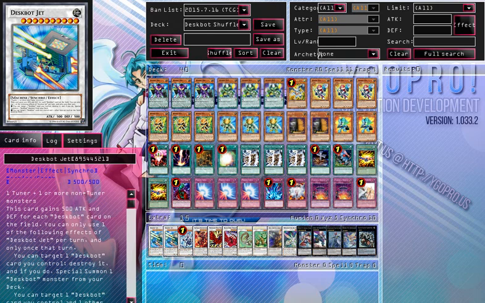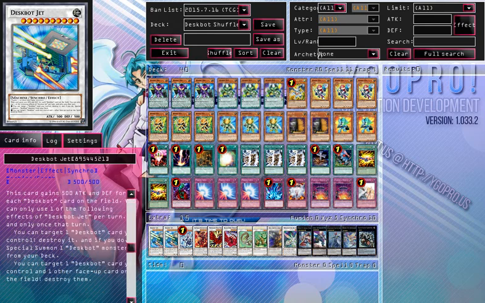And then 2 Deskbot Jets, probably to take out 1 Deskbot Jet for something else, probably put a Constellar Ptolemy 7 in instead, because I've not got into this yet, but it is the boss for the deck. It gains 500 attack in defense for each Deskbot card in the field, so it's basically Deskbot 1 in that respect. And then you can use the following effects from Deskbot Jet. You can target 1 Deskbot card you control and destroy it, and if you do, special summon a Deskbot monster from your deck, which is very nice.